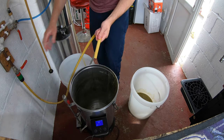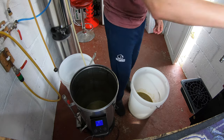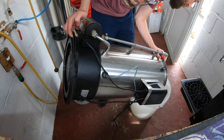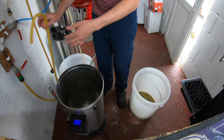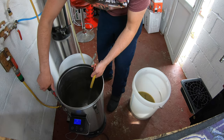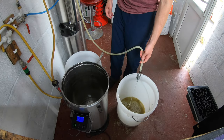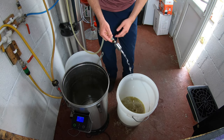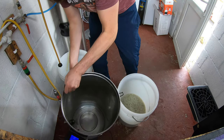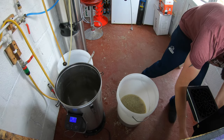So you can give this a quick rinse. Give that bottom plate a quick rub. Push water through the pump and then through the chiller. Pump on. There we are, clean water coming through that. So we haven't got any wort floating about in the system, and now we can chuck some PBW in.